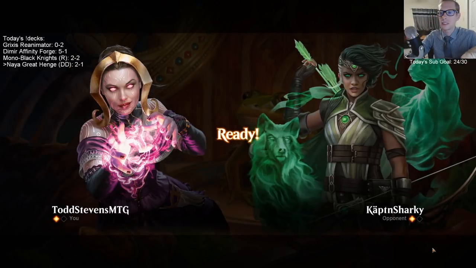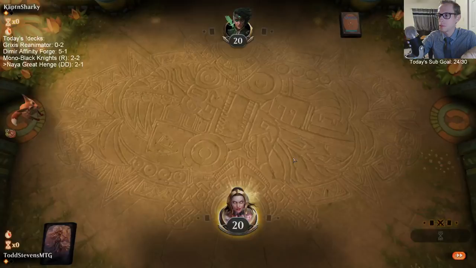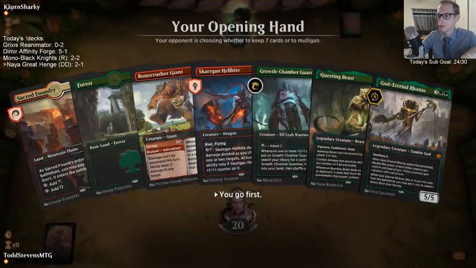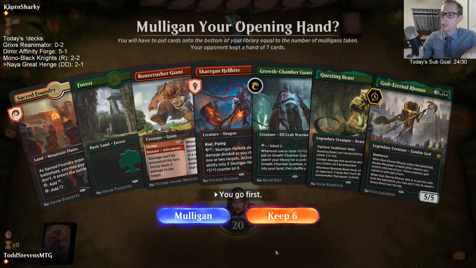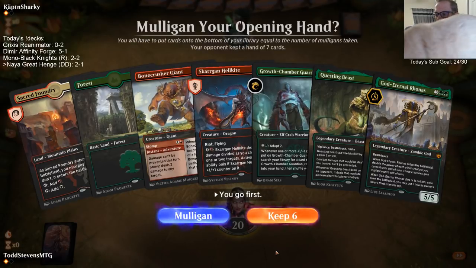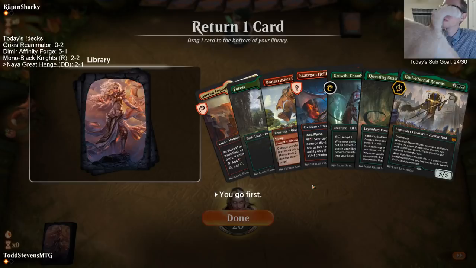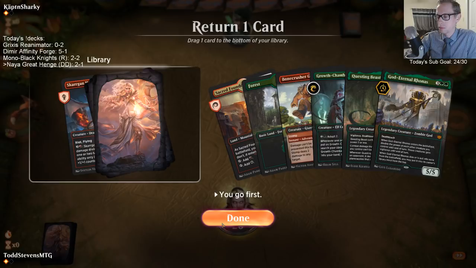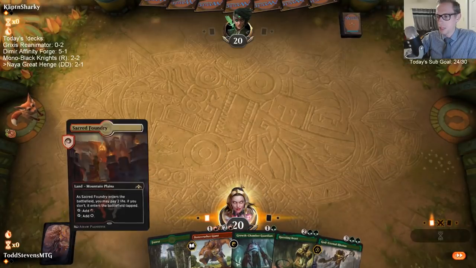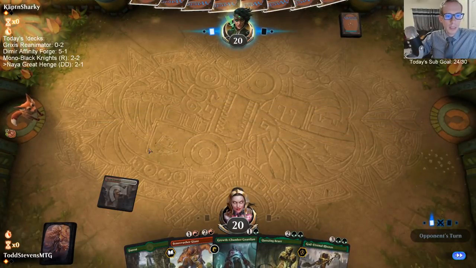All right, come on, deck. We've had some really bad luck on game threes today. We had a mulligan to four earlier. This isn't the best mulligan to six, obviously.